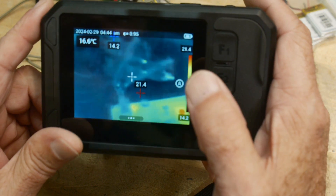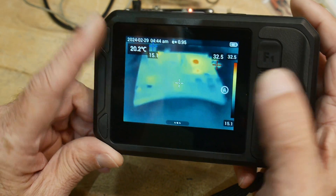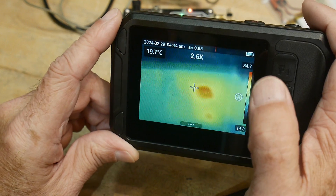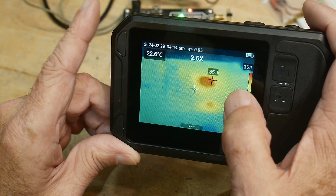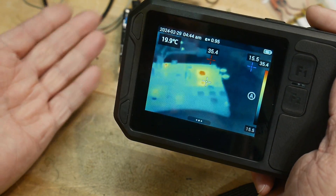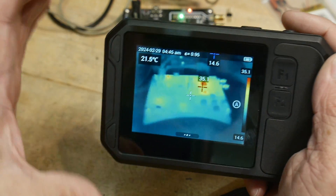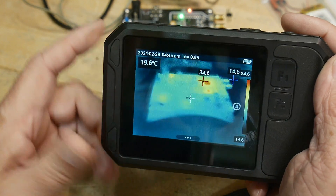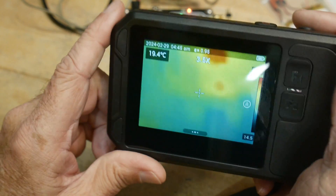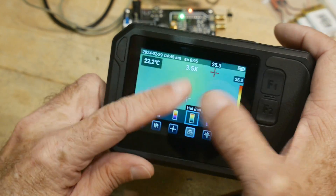What this does have, which I'm not too crazy about but some people might enjoy, is digital zoom. I can zoom in on an object, but that's just pixel interpolation — not an optical zoom, just a digital zoom. For me, I'm always going to take full-field images and then zoom in later in Photoshop. If you really do like digital zoom you can use it, but the pixel density will be just terrible.